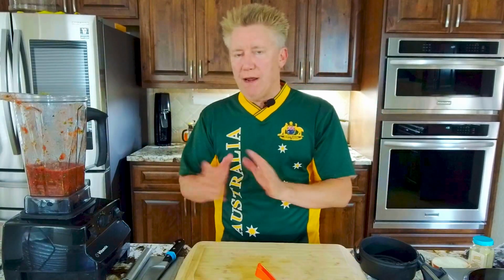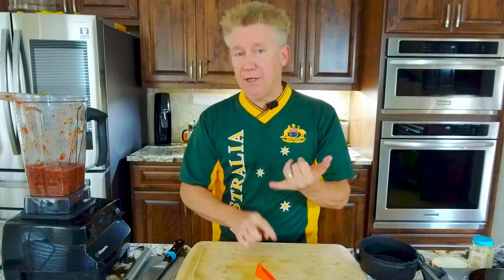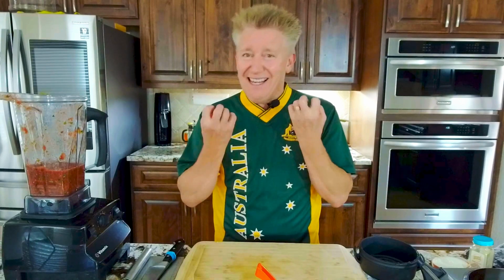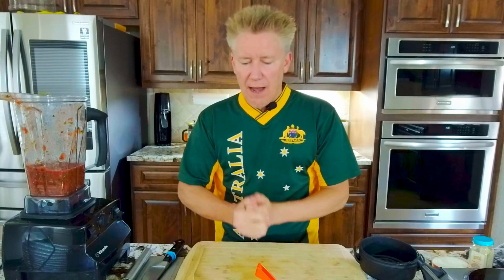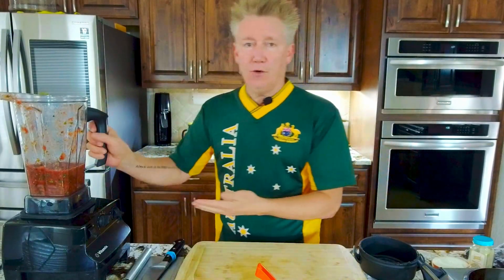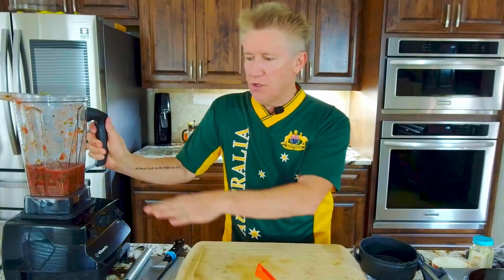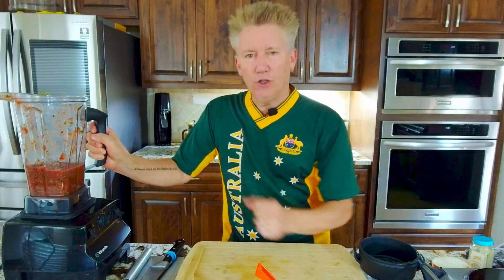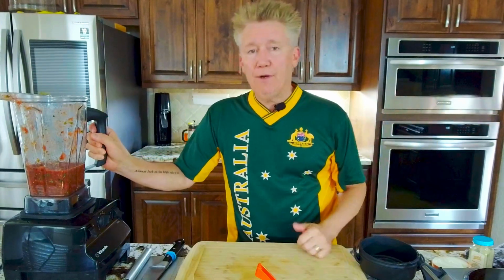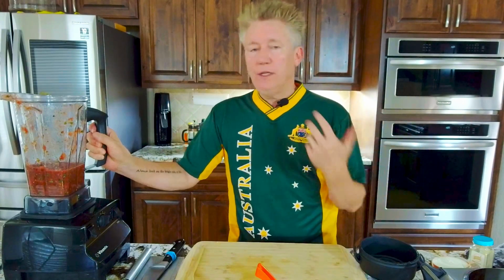Now, a few different tweaks you can make with this. You can char the jalapenos, you can char the tomatoes. You can get a nice, deep, rich flavor out of those. You can serve it fresh like this. You can really grind the crap out of it and make it just super, super smooth. That's as smooth as I want to get it, that right there. I like it maybe a little chunkier than that. You can also take all of this and pop it on the stove for a little while and warm it up. I've had some really good salsas that are warm.